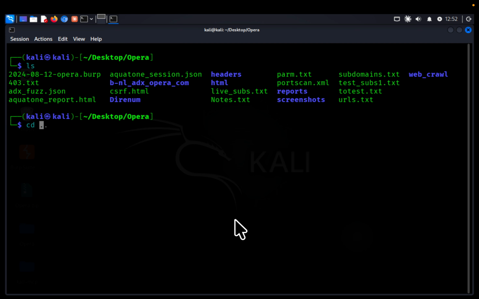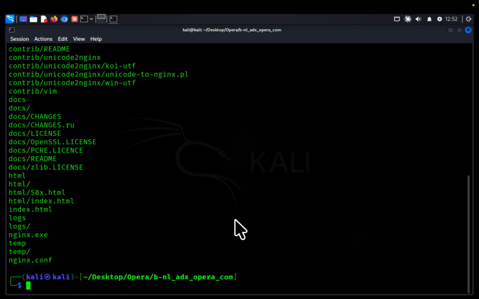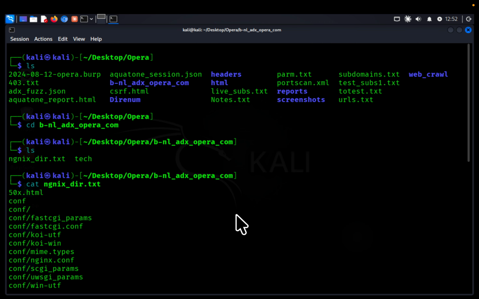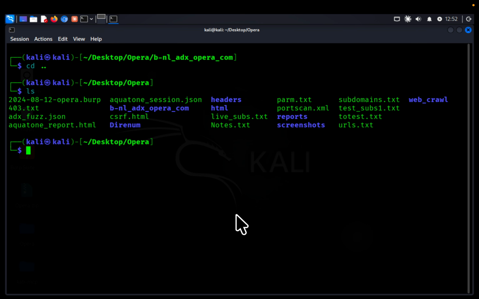Also we have b dash nl. nginx. Okay, cat tech. Good. We have html.